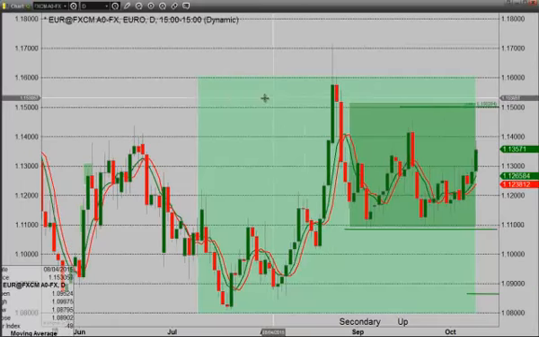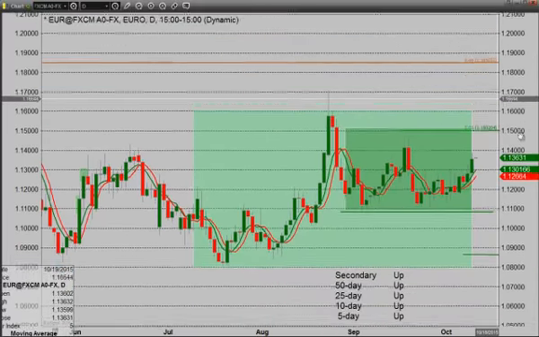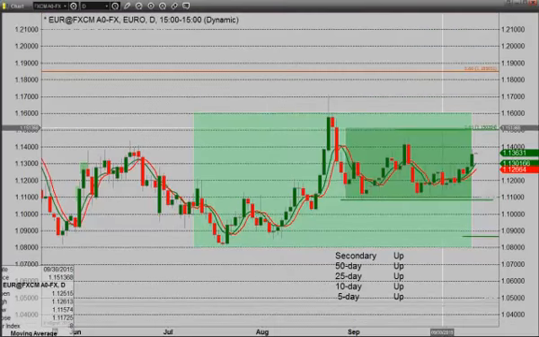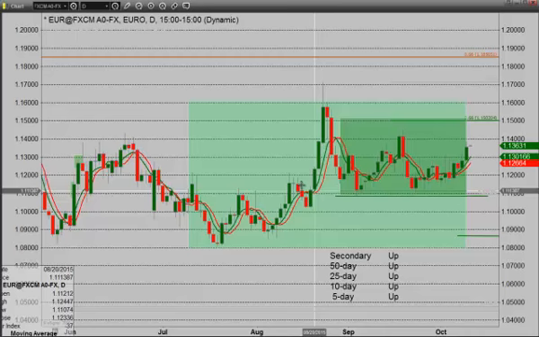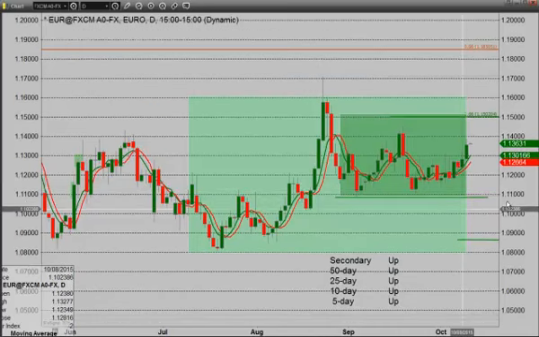Euro US dollar, bit of a leading indicator for us. We talked about this the last couple of weeks, how the 50-day held higher in here. 50-day pattern held up despite the pattern in the dollar index and the dollar Swiss both being bullish. You would think if those patterns in the dollar Swiss and the dollar index were bullish, that the 50-day pattern in the euro would be bearish, but it wasn't. In fact, it held pretty good support here.